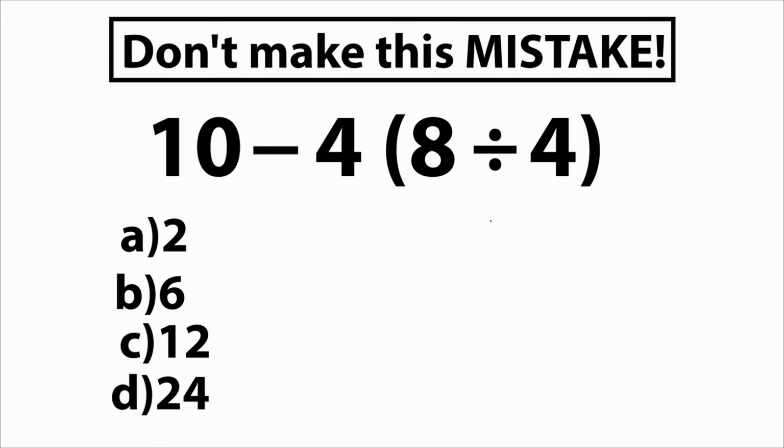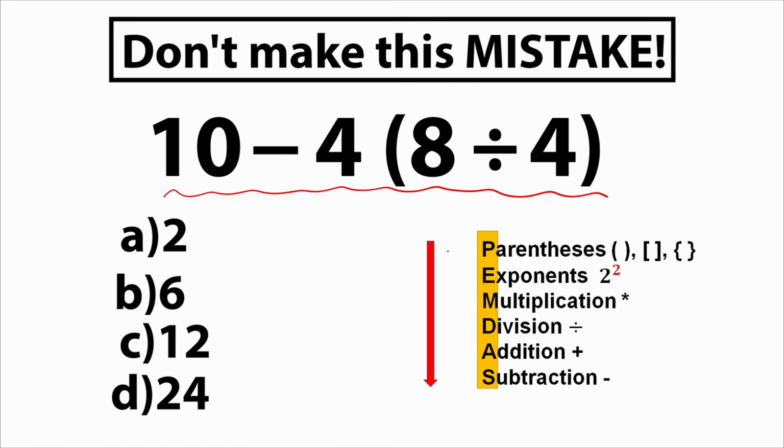Here's our question. I really hope you understand it, and I hope you will solve this question real quick. If you have paper, you can solve it instantly. If you don't know how to solve it, here's our quick tip: order of operation from the top to the bottom. First step, parentheses, then exponent, multiplication, division, addition, and subtraction.